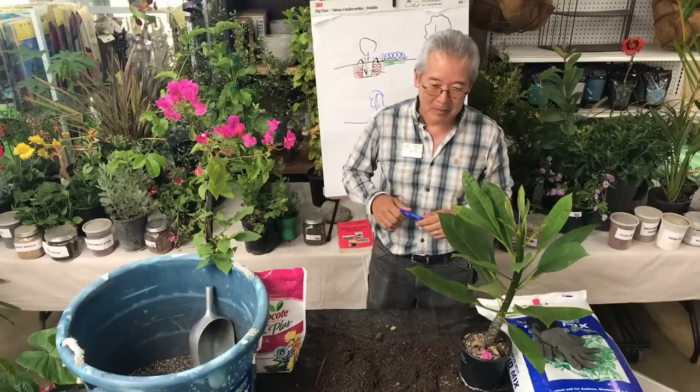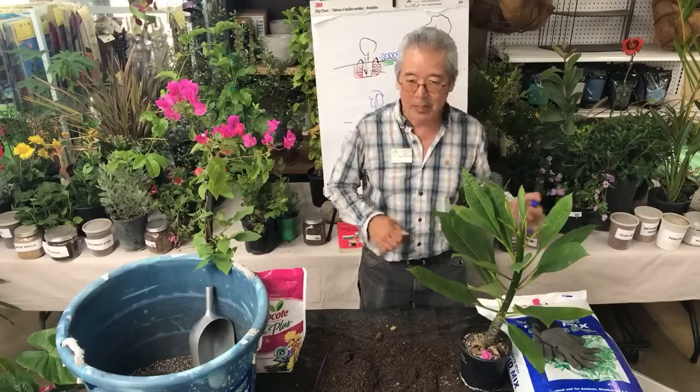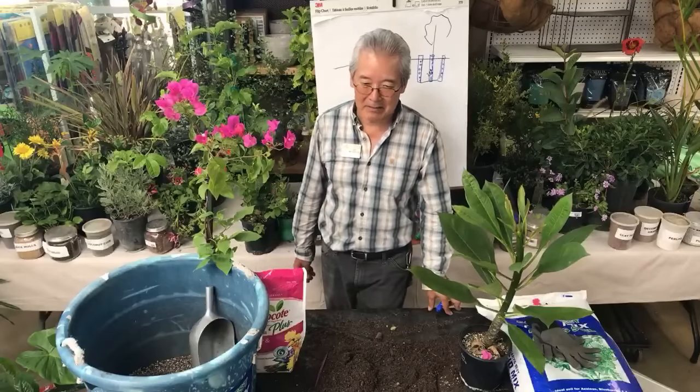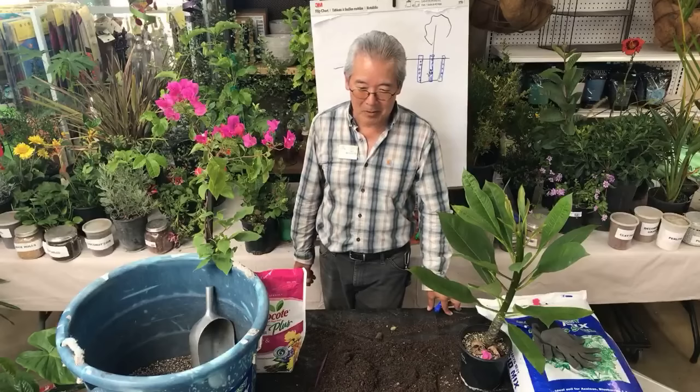It's just the soil. I mean, we see it all the time. Native plant growers keep telling her, you can't water this plant. It hates water in the summertime. It's like, no. They just don't want any water in the compost. They don't want compost in the water in the summertime.